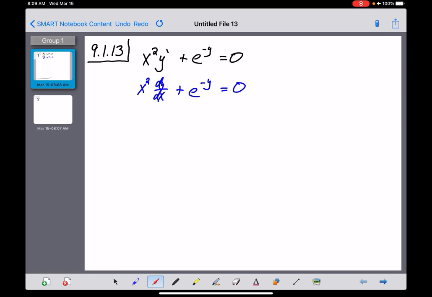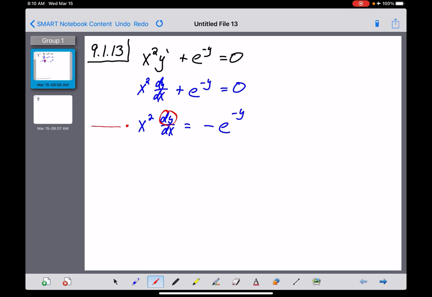This is definitely a tricky one right here. They want us to get it here as e^y and then multiplied by dy. Okay, so what I think we would probably do is subtract that e to the negative y term to the other side right there and make that an x squared times dy/dx would equal, this would then be the opposite of e to the negative y. The tricky thing about this is that we want the y's on the left-hand side because of the dy in the numerator here. So we're going to do some odd stuff here, guys.